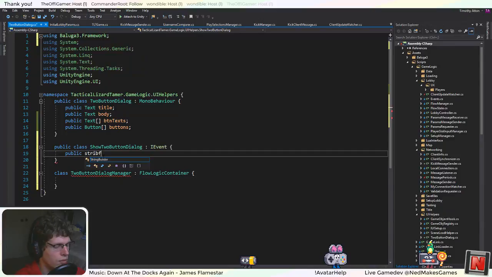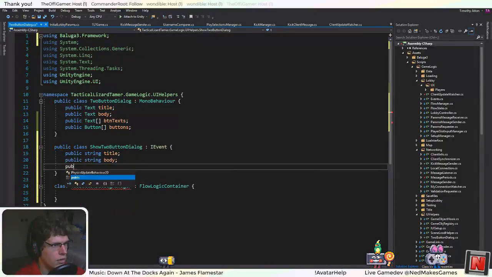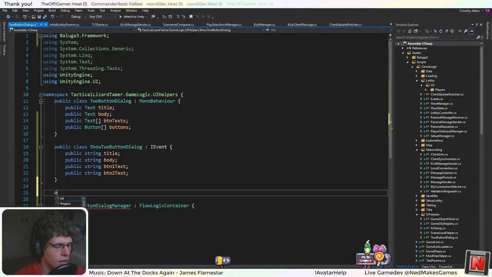So, I can type string, geez. Title, body, the button one text, button two text, and I guess that's about it. And then I guess we should have a public class close two button dialog.